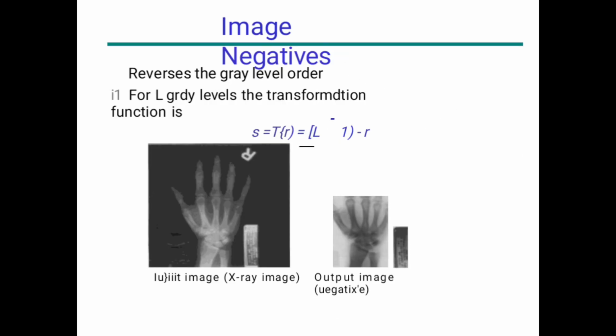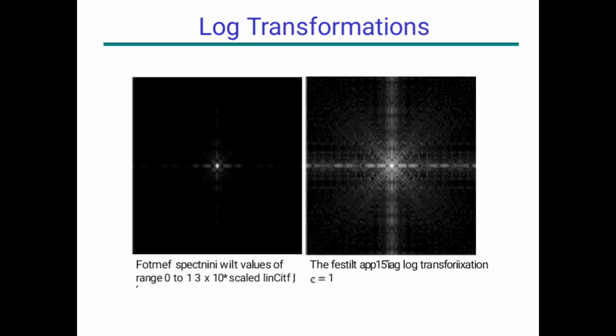One example is the image negative. Black is changed to white and white is changed to black. We get the transformed output image as shown in the figure. It is an X-ray image. It has black, white and various gray levels. In the output image, the black region of the input becomes white and the white region becomes black, and other gray levels also change as shown in the figure. It is one example of gray level transformation.